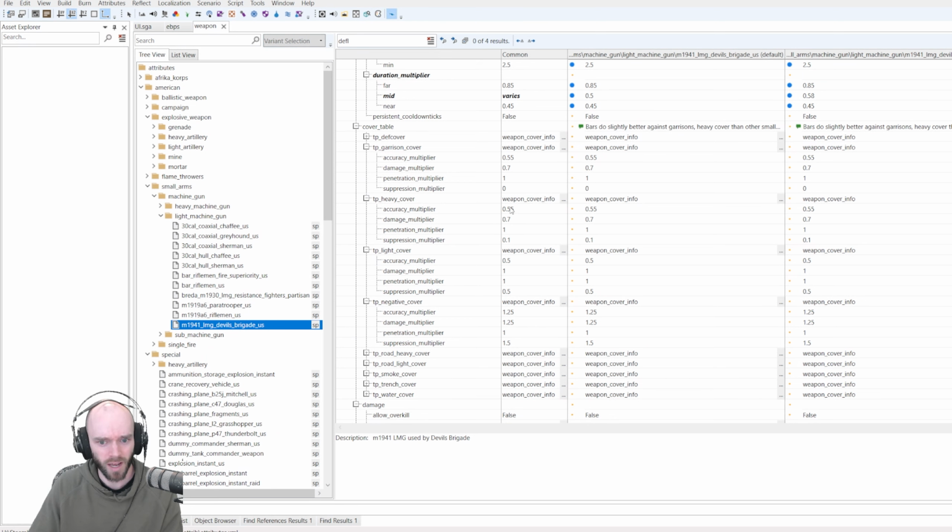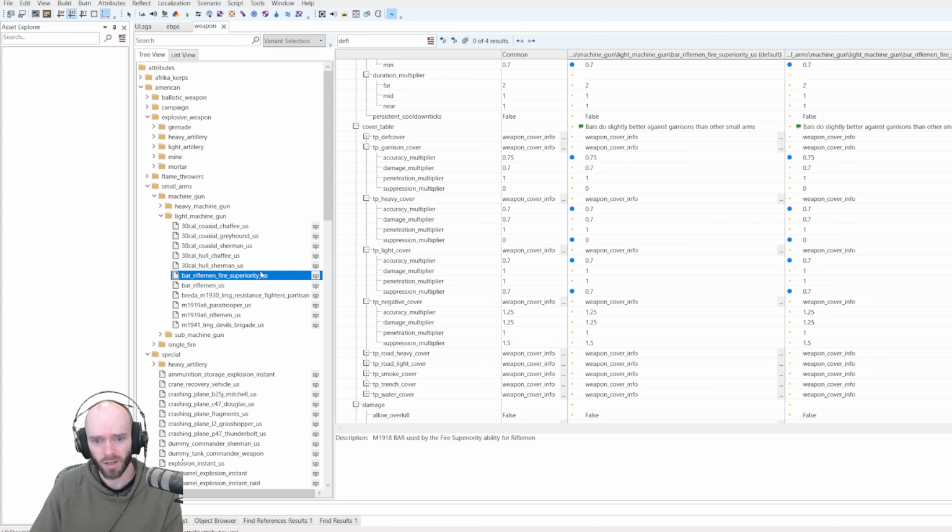It's the same thing about heavy cover against heavy cover. I think usually accuracy is 0.5 rather than 0.55. And extra damage against garrisons. So yeah, this applies to BARs as well. You can see they've got the same numbers here. Fire superiority was an interesting case actually. This gets some crazy changes. Now you get even more accuracy against cover with fire superiority on.